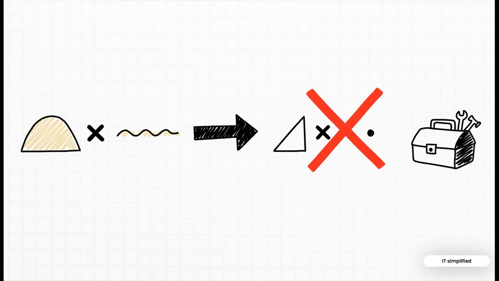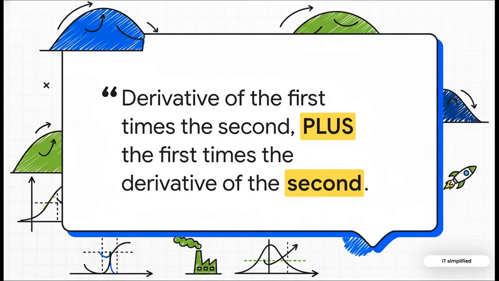We need a special tool for this one, the product rule. And here's the easiest way to remember it. Forget the formal, mathy-looking formula for a second, and just burn this phrase into your brain. You take the derivative of the first part and multiply it by the second part, just leaving it alone. Then you add the first part, leaving it alone, multiplied by the derivative of the second. It's a simple little pattern once you get it down.